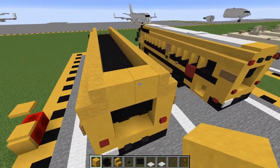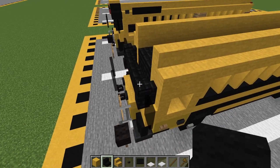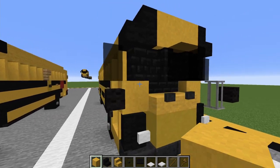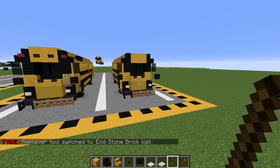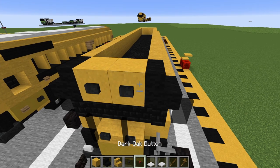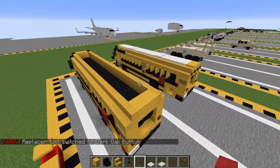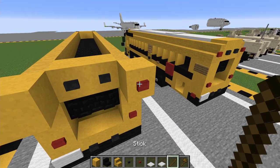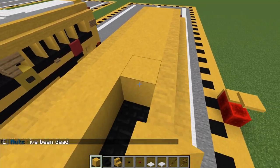And at the back, you just block it off with yellow concrete. And then at the very front here, get out your nether brick stairs, and you just place those on top of these walls on either side like so. And then a yellow concrete in between — and that does break it, it looks like. I'm just going to grab this from here because I want to replace all this stuff. Fixed. And then now we're just going to place the two polished blackstone buttons in the middle, and one out to either side, just with some temporary blocks right there. And I think the same thing on the back side: so just the two in the middle and then one on either side like so.